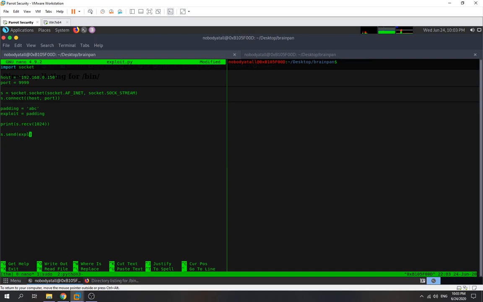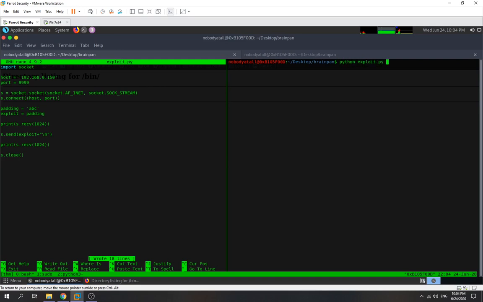This one puts the exploit plus a newline, and we print the received 1024 bytes. So we try to receive the string first, and only then send it and see whether it receives any response or not. Then we close the socket.